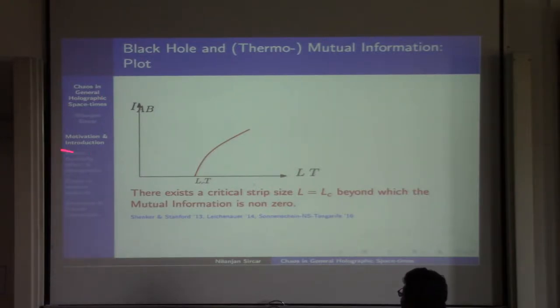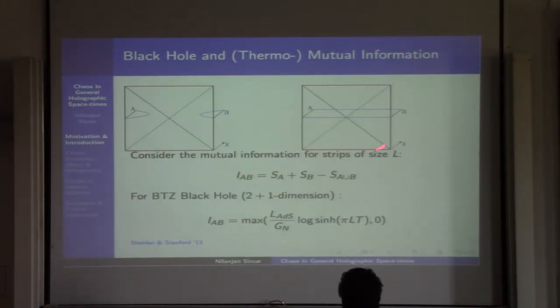Yes, the connected. So what happens is that in this region, the connected surface always has the higher area. So the minimal is really the disconnected regions. So this surface passes through the horizon. Yeah. So for small strip sizes, this will have a smaller area. So this will win, and the S of A union B, there is a connected surface, of course, for A union B, but it will be just a sum over S_A and S_B for small regions. So the question is whether it passes through the horizon or through the intersection. So I am considering a surface at t equal to 0 and it passes through the intersection at the horizon.